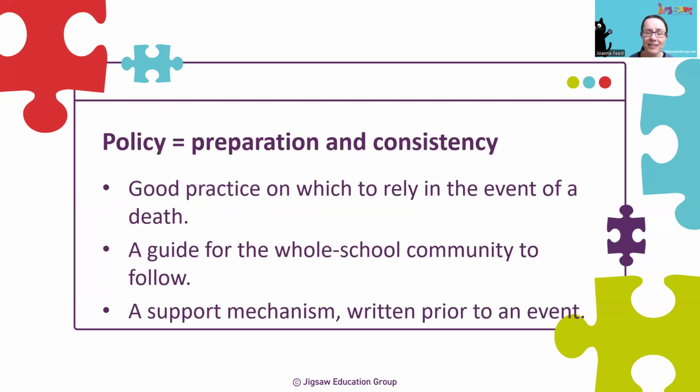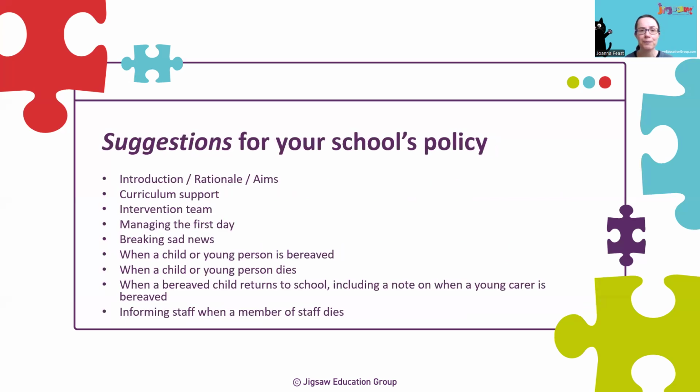I'm a big fan of policies. As much as they may feel a very dry experience to write and to ratify, they can be a real boon when it comes to a situation where perhaps people in school aren't thinking as clearly because of very uncomfortable feelings. They may well be hijacked by emotions. So if you have a policy, you're completely prepared, and therefore you can be consistent. You've got good practice on which to rely in the event of a death or a loss or any other kind of bereavement. It's a guide for everybody, and it's also a support mechanism for you.